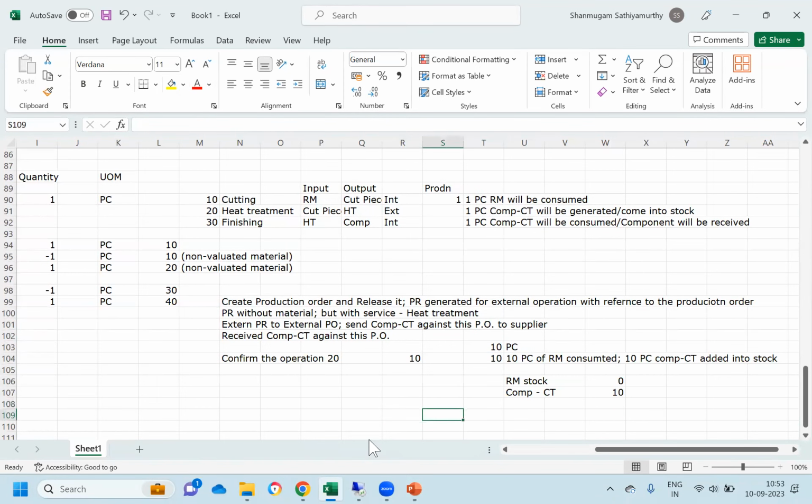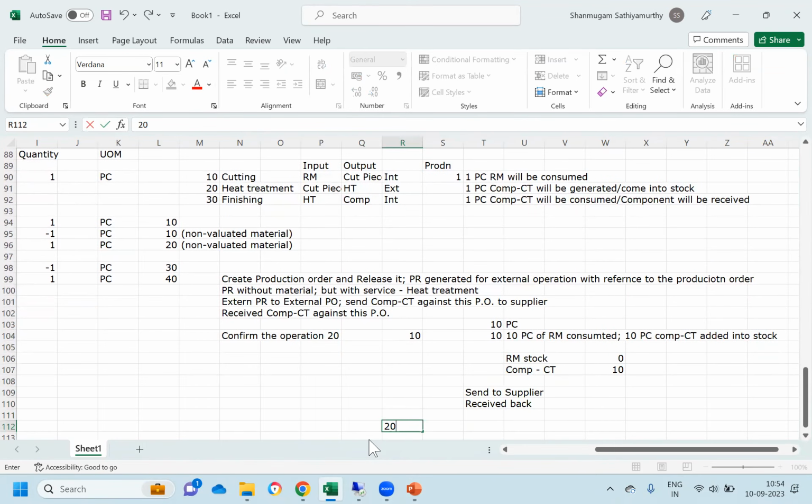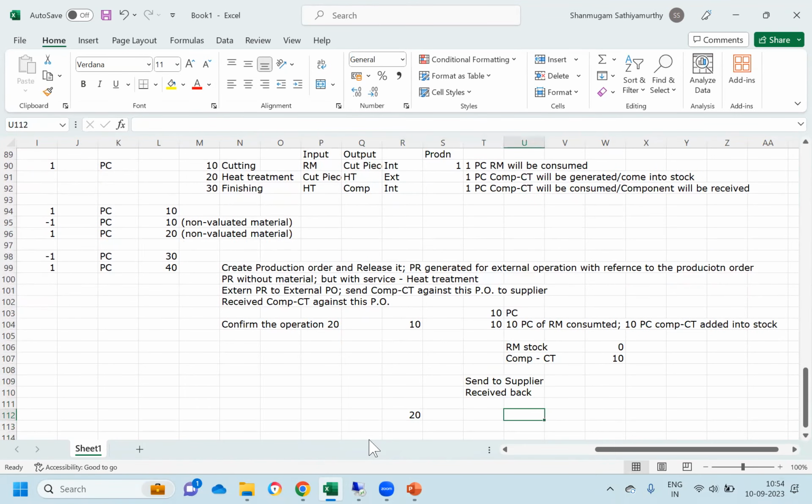Now, this component CT I send to the supplier and receive back. This will come into my stock, right? Once that operation is complete, in the second operation, when I confirm, component CT will be consumed.